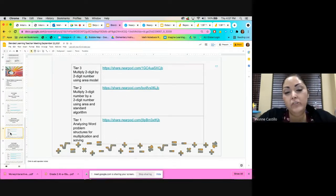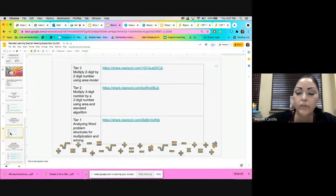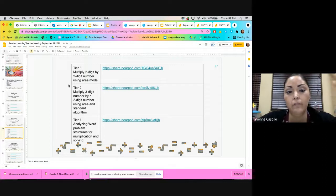In 5th grade, the students are supposed to multiply a 3-digit number by a 2-digit number. But after having these conversations, our students didn't know which operation to pick, first of all. Some of them, not everybody. Some of our students were not able to just multiply a 3-digit number by a 2-digit number, and then we had to scaffold backwards to 4th grade. And so this is kind of where we're at right now.